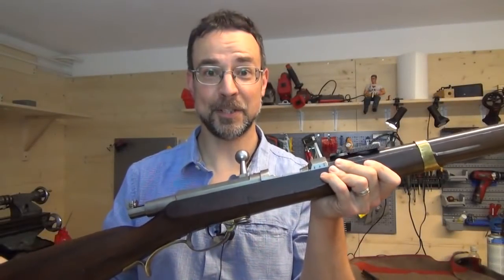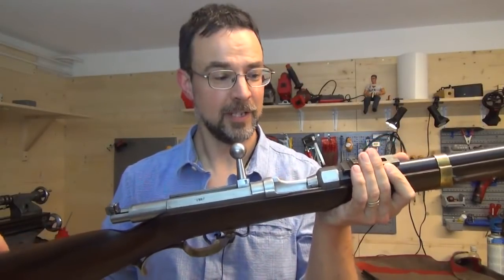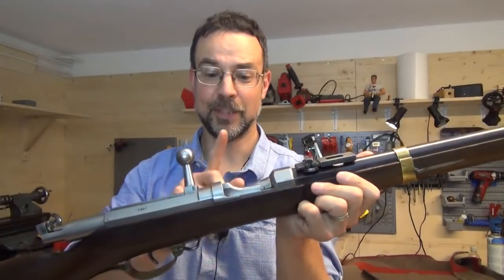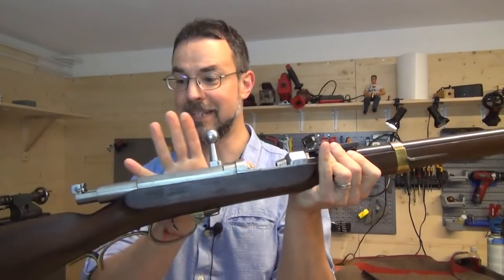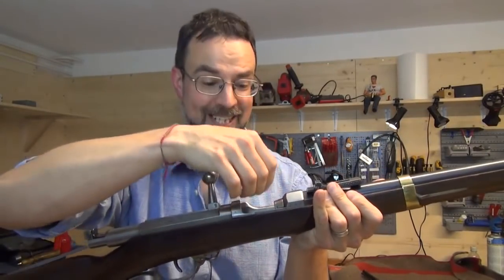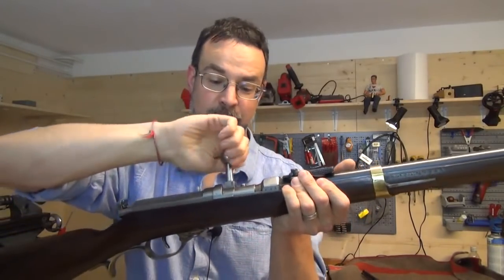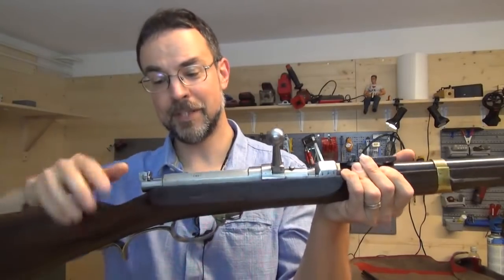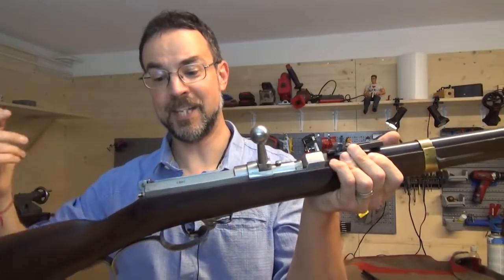So operating one of these at speed is non-trivial, because there's a lot of things you need to do. This is really the first-gen bolt-action rifle. First of all, the opening for the cartridge is very small, despite the length of the bolt here. So you really need to be careful putting it in there. Then you need to close the bolt, push it down. Then you need to cock it, so it's cock on closing, effectively. Only then can you fire.